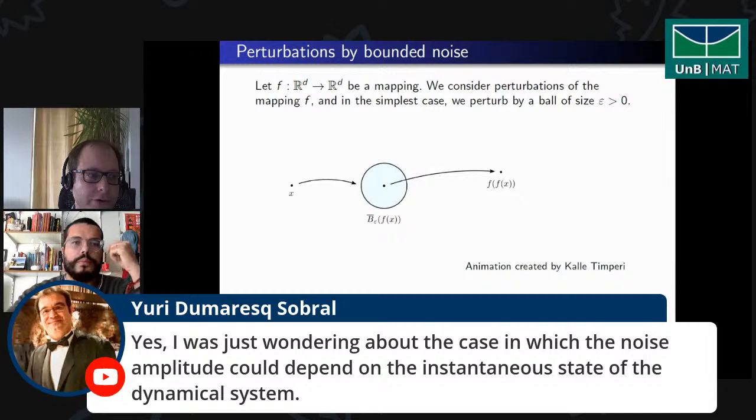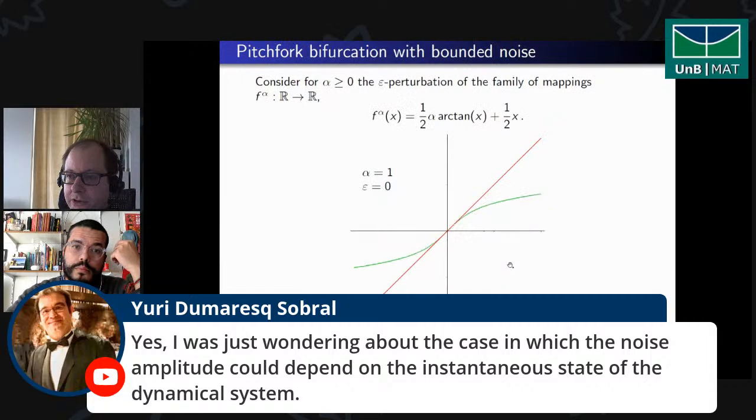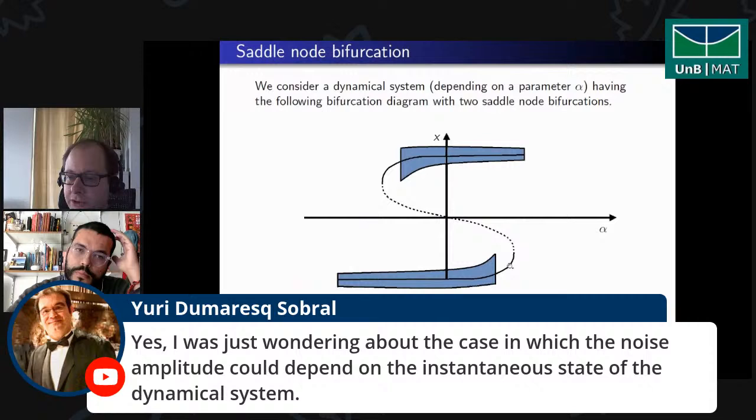But the theory which we have developed with Jeroen Lamb and Christian Rodrigues, in particular, looks at what types of bifurcation can happen. So here we have explosion and instantaneous disappearance. For that, we can set this up in a very general setting. We can use different types of perturbations.